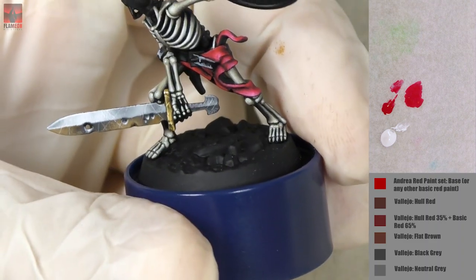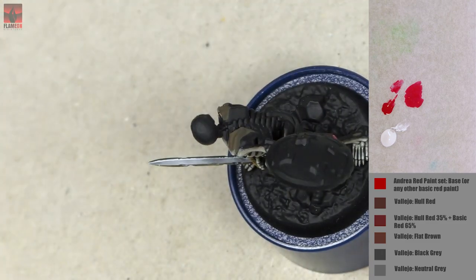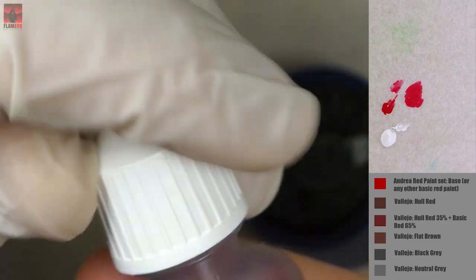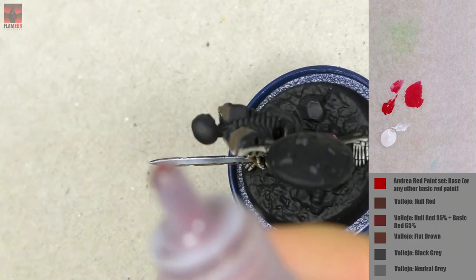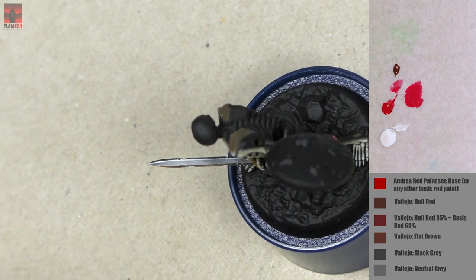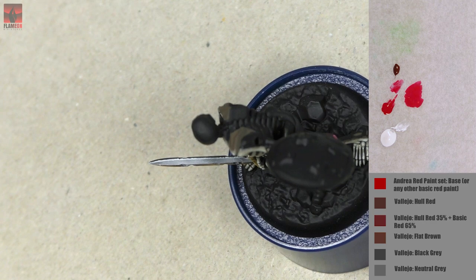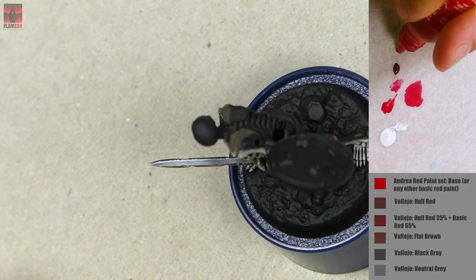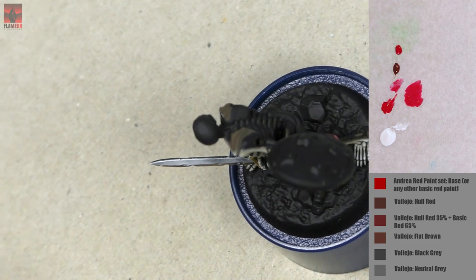Okay, now it's time to add a darker color. I will use Hue Red from Vallejo, but you can also just add black to your red paint. It will work too. Okay, I think it's too dark and it looks more brown than red. So let's mix it a bit with basic red.